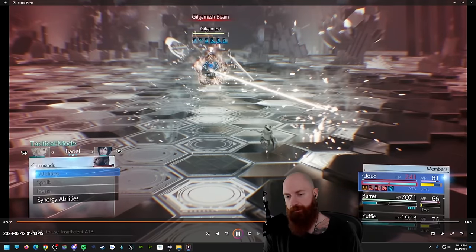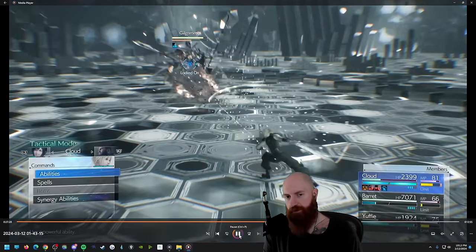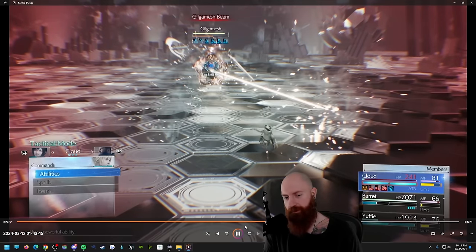Okay, so this is what I was talking about. I don't know why some of the abilities will just randomly turn you into a frog. Because I've got hit by that before and it hasn't. Maybe I've just got lucky or maybe I'm misremembering, but either way, this is why you bring cleanse for this.